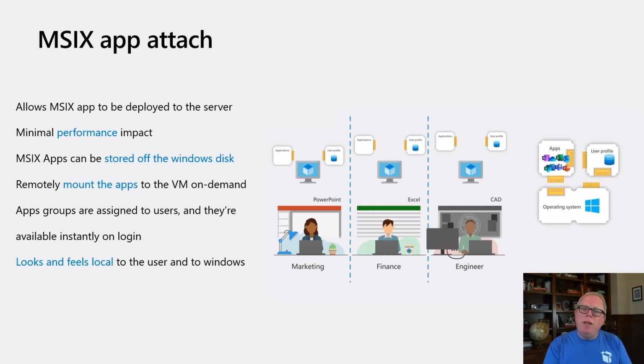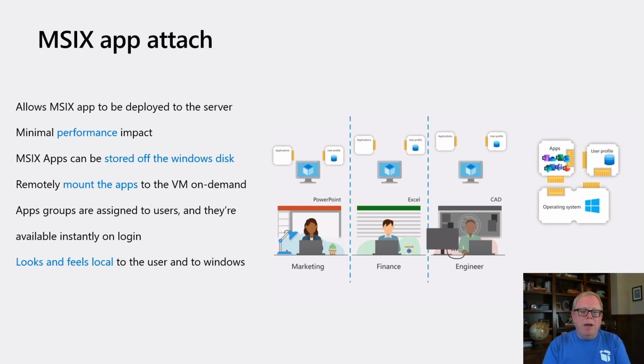And the great thing we enable you to do here is you take your existing MSIX, which works great on your desktop machine, and then you can just move it to MSIX App Attach. And it essentially creates you a volume which you can then just attach to a user's profile as they need it. So while your application is not installed locally, we just mount it and it shows up within seconds. And this makes it so much easier.